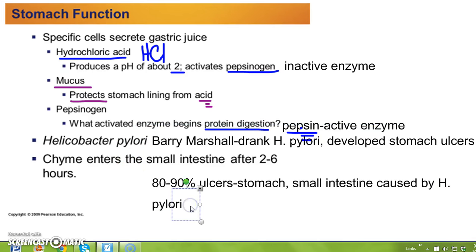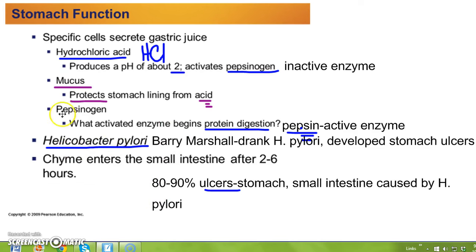Unfortunately, the other side of this is we found that it also does increase the rate of stomach cancers as well. I'm imagining Barry Marshall's colleagues maybe not being very pleased with being a part of that experiment. So that's the good and the bad news of Helicobacter pylori: not only ulcers, but also maybe increased risks of some stomach cancers as well.